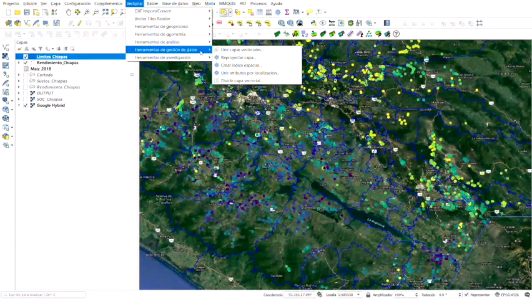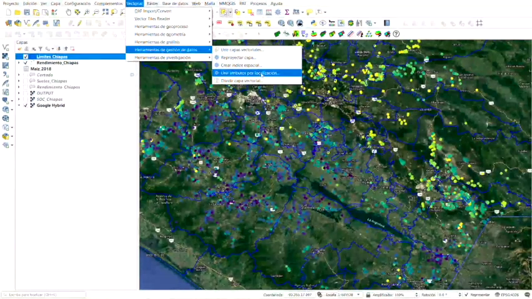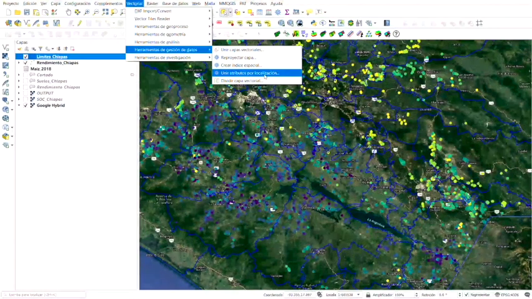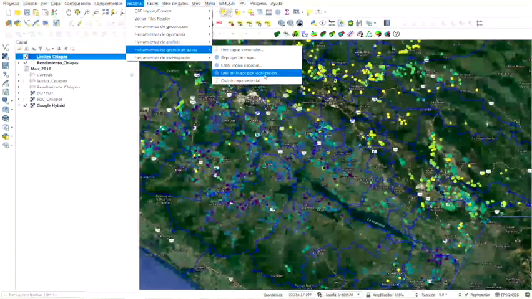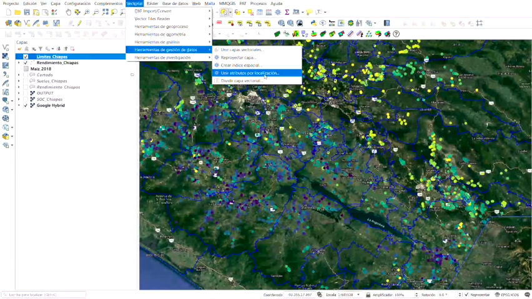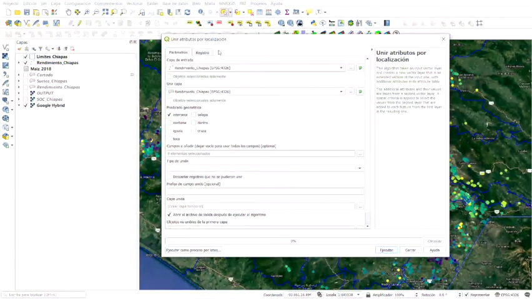So first of all, we can go to Tools in Vectorial Data, and there's an option to join attributes by location. That means that the attributes that were in the table of one layer are going to become a new column in the attributes of another layer based on the location. So right here, we're going to choose the entry layer for yield with the observations of each one of the parcels, and then a join layer with the yield of the polygons. It will be the yield of every municipality.